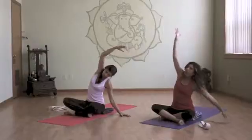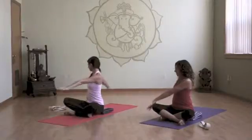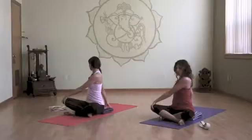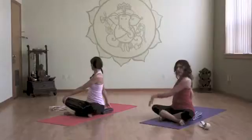Inhale back up to center, arms reach up. On your exhale, from your core, twist to your right and then release your hands to your knee, your left hand to your right knee and your right hand behind you. So press into the ground and then get taller from your spine. Don't force the head or the neck around. If the head doesn't want to look back behind you, just look straight ahead.